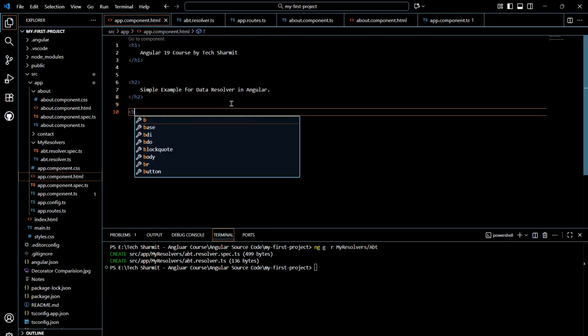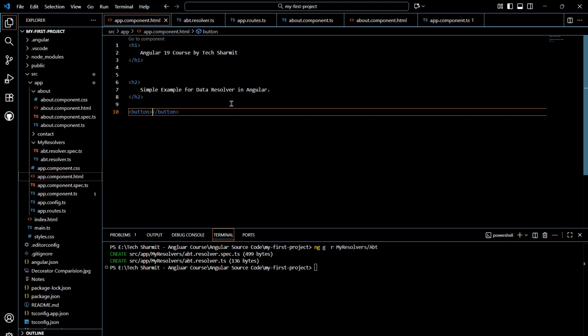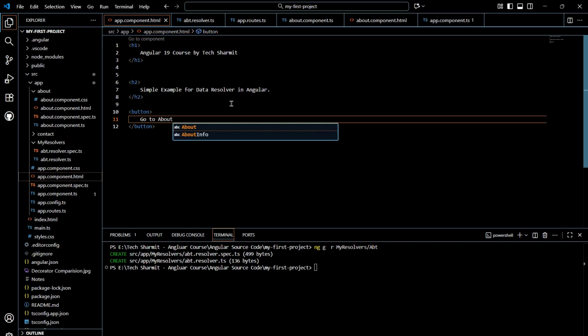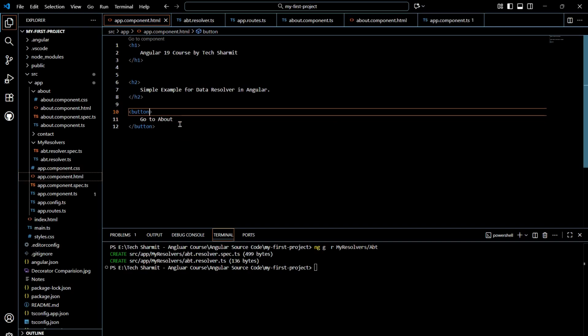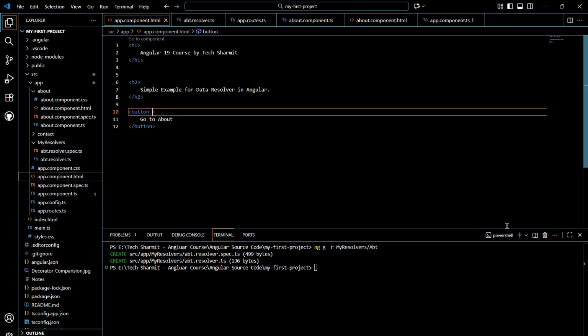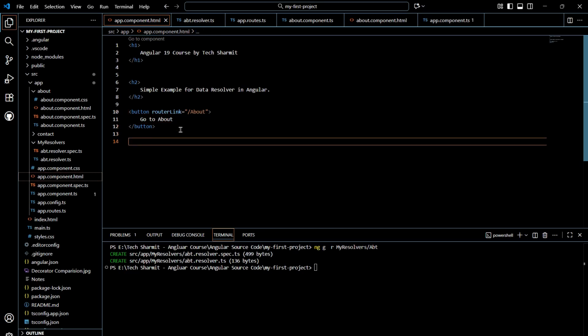Here you can create one button, and here you can write go to about. Okay, and then in button we will write here routerLink equal /about. Okay, and then you can put here router-outlet.